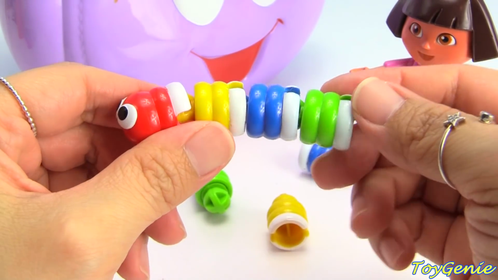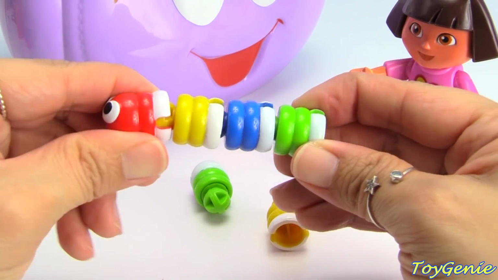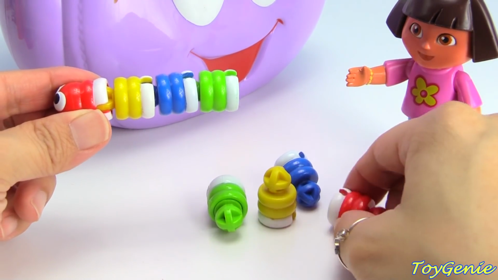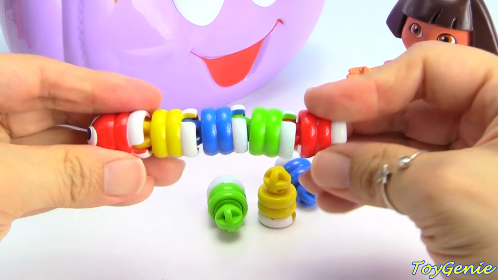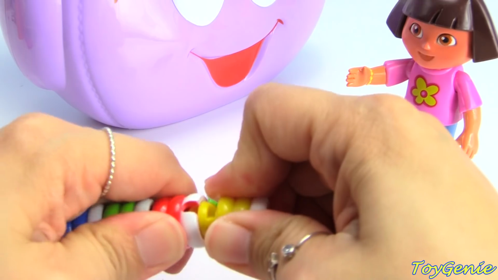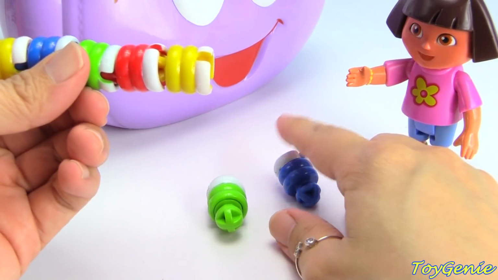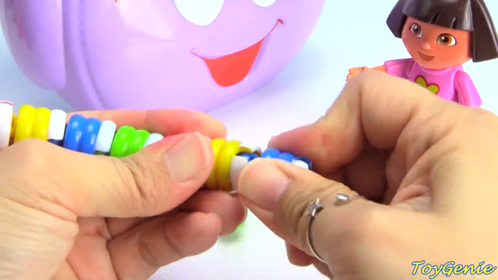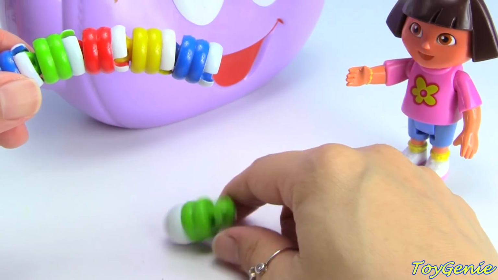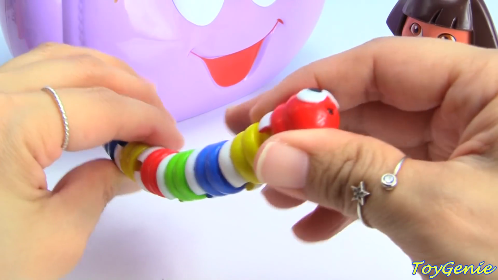Now, if we were to make this a pattern, what color should come next? Red, yellow, blue, and green. And we have four more pieces left. What color should go next? Should be red. That's right. And after red, we have yellow. Now, after yellow, what color do we have? We should put blue. Red, yellow, blue, green. Perfect. Perfect worm with a pattern. Super awesome. And he's wiggly too.